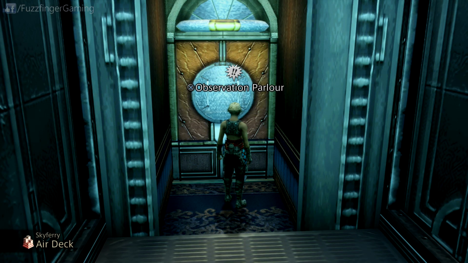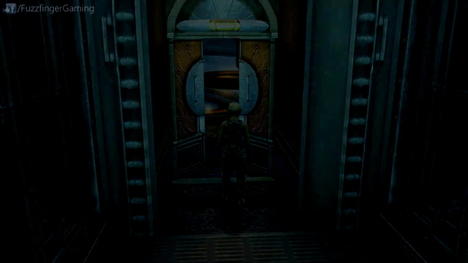So what we do is, while the stopwatch is going, we get Vaan prepared to the exit here, so that the moment we hit 30 seconds, and I do mean you've got to try and be accurate with this, you've got to hit the X button on the PlayStation in order to leave. There we go, 30 seconds and we're out.